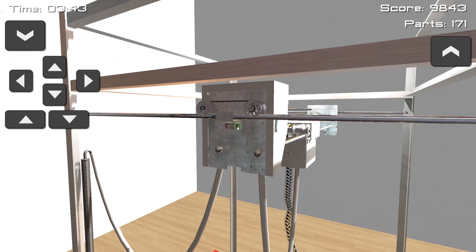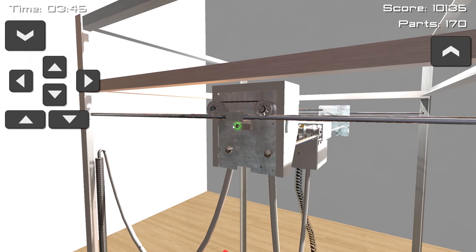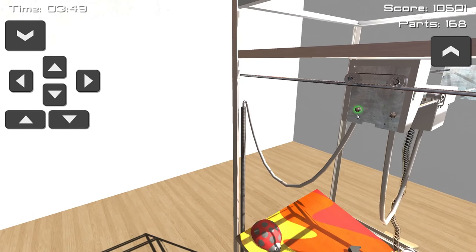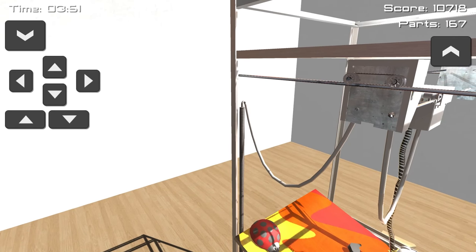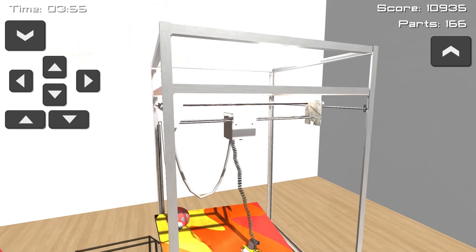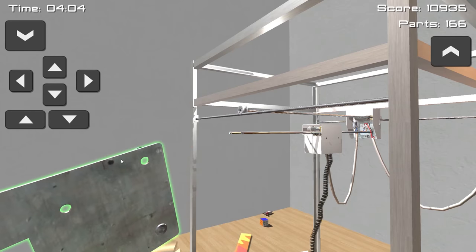The one thing I learned about this game, you want to do things kind of uniformly. Because if you don't, you forget where everything is. And Lord knows, I have a hard enough time remembering this stuff normally, especially considering we still have like 170, well, now 166 parts left. All right, so this comes off.